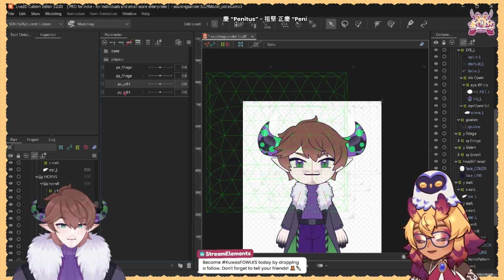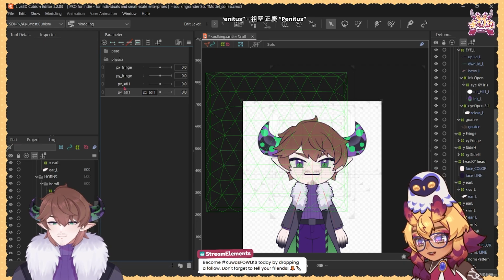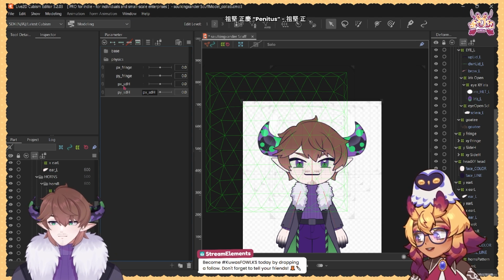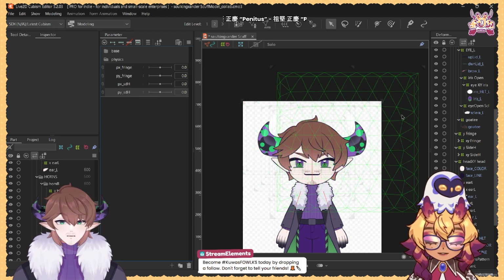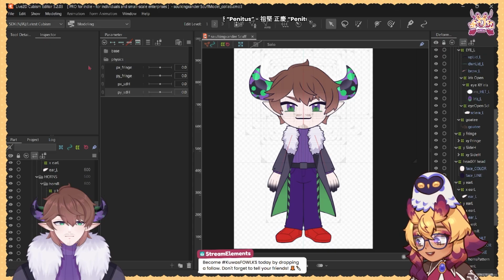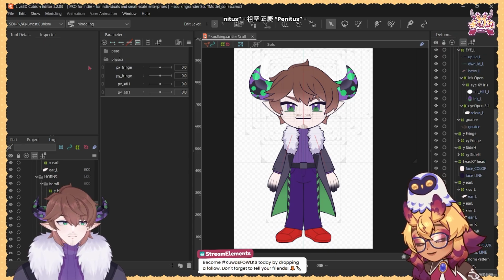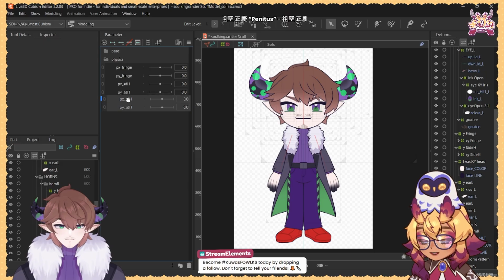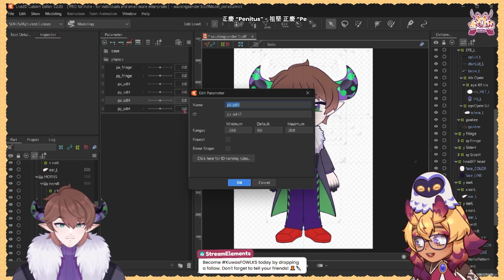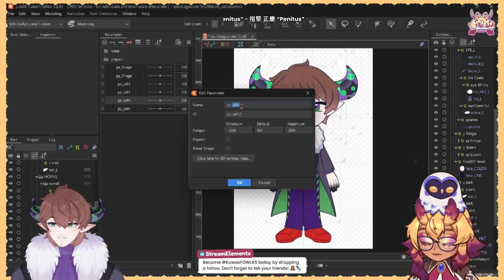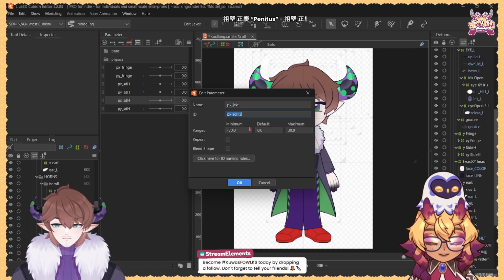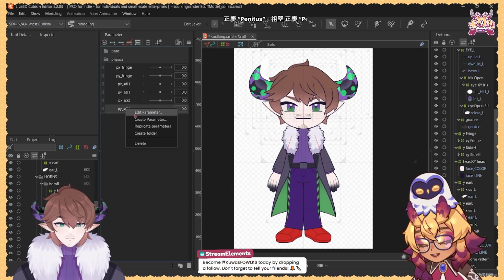Since your character's hair is short, we can probably skip adding physics to the back of the hair for now, because we're also going to add physics to the lower part of the jacket. So you can go ahead and replicate the two XY physics that you have another time, and then rename it as PX jacket, PY jacket, or however you want, as long as you know which one is the X and Y.